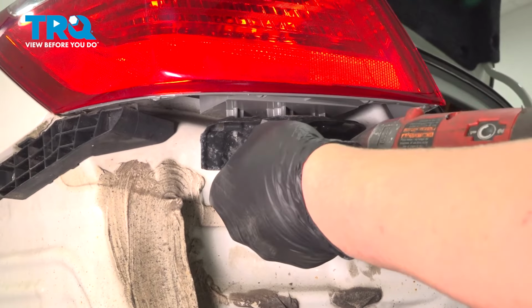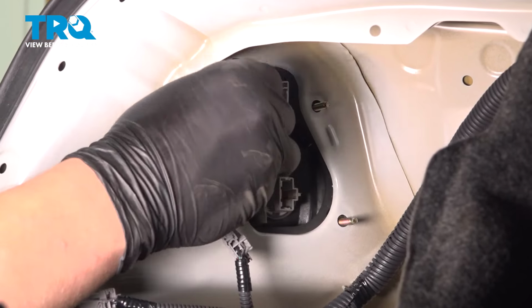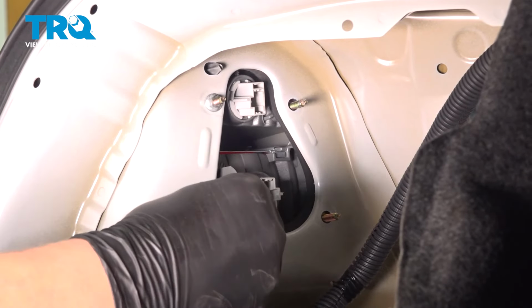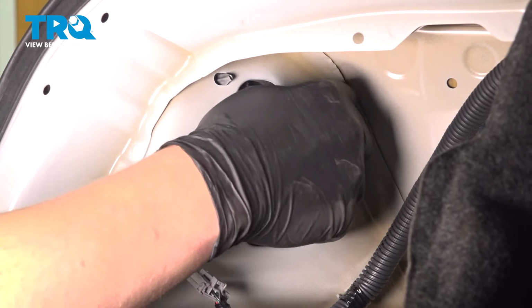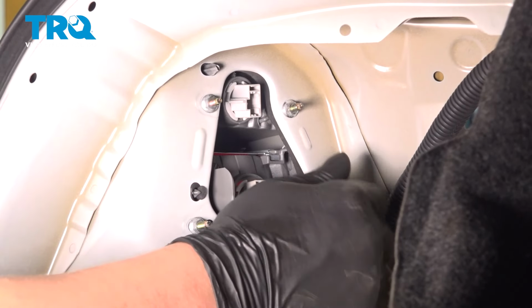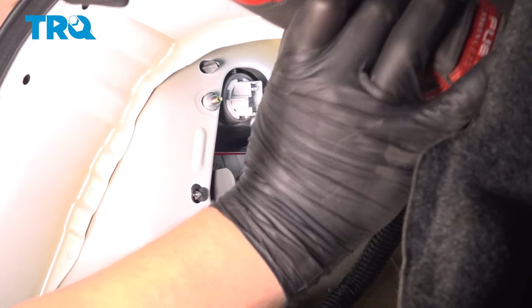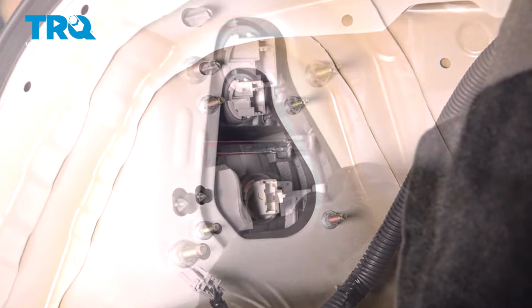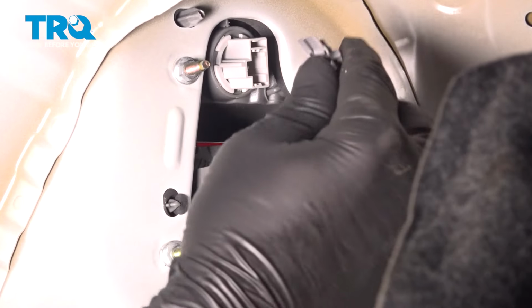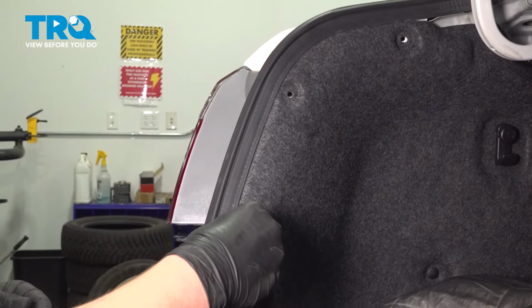All the bolts. Install the nuts. Snug them down. Install the connectors. Fold the liner back up. Install the clips.